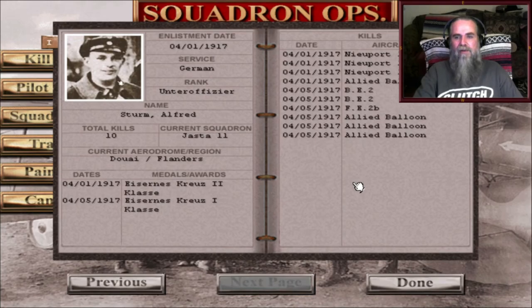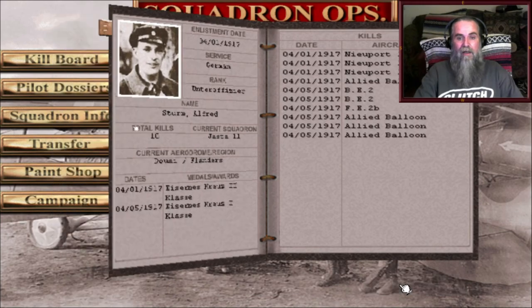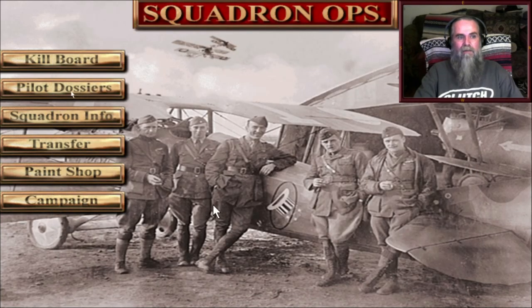Four Allied balloons, 2 BE-2s, an FE-2B, and 3 Newport 17s. One of them was Billy Bishop. That was pretty cool to run into him, like, first mission, running into an ace.